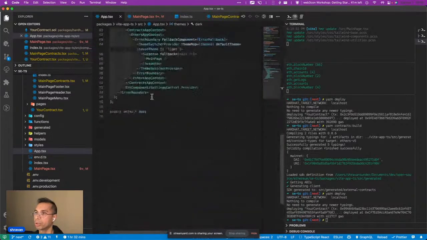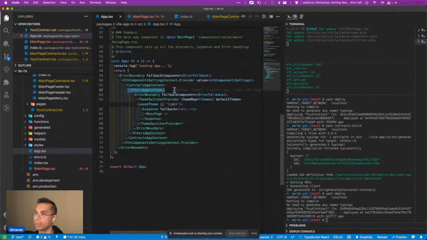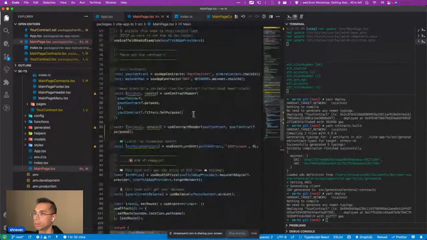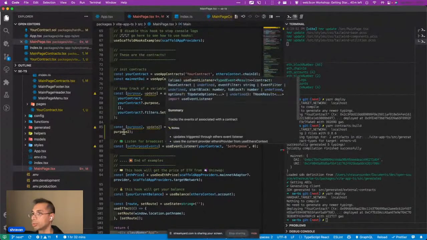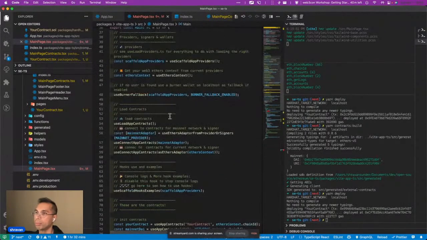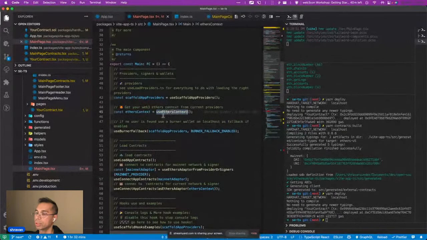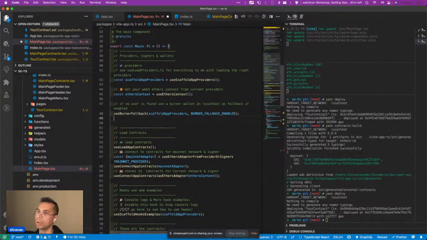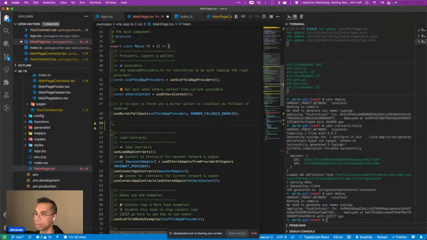In the app, you're going to wrap your main app with ethers app context. This gives you access to the context anywhere in your app, so you can use it anywhere in your app. As I mentioned before, we use this hook called use ethers context to get the ethers context, and we can use that anywhere in the app in addition to any hooks that you want, to get access to what the provider that the user is logged into currently.